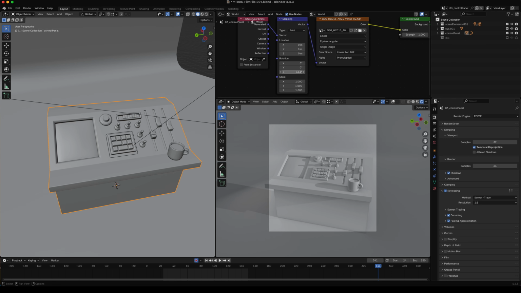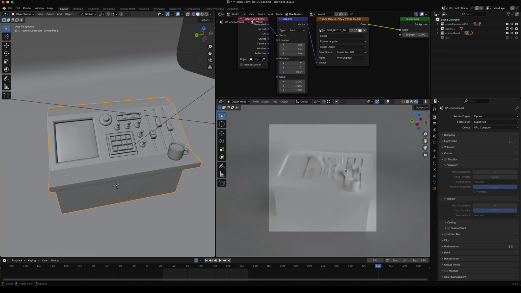So now I have this idea and I have a pretty good sense of where I want this HDRI to be. I want it to be about right here, so it brings in light from the side and casts a shadow from the right to the left. And so now I can go back into Cycles and view it in render preview, and it looks pretty good. I can see I'm getting light from this side, and of course it's casting the shadow from there.